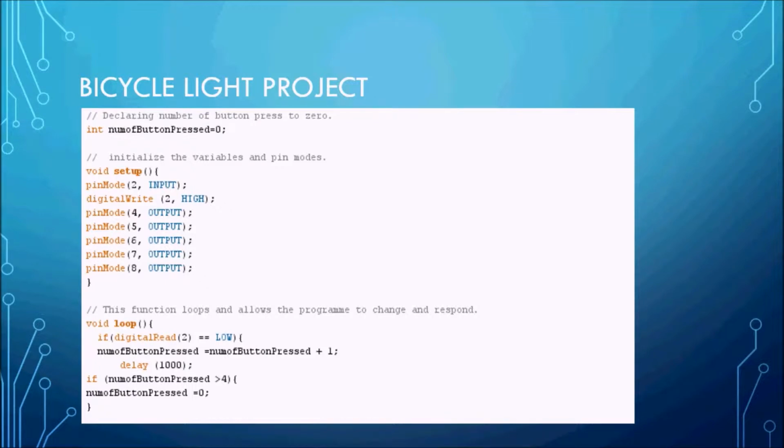Also, we will be monitoring the number of buttons pressed. So if the button is pressed for more than 4 times, the button will be reset to 0, which means the loop will start again.